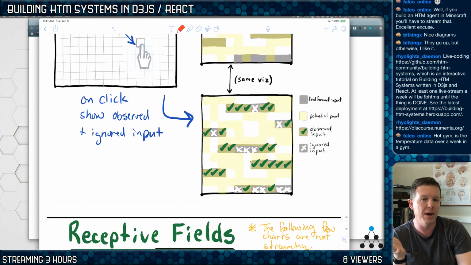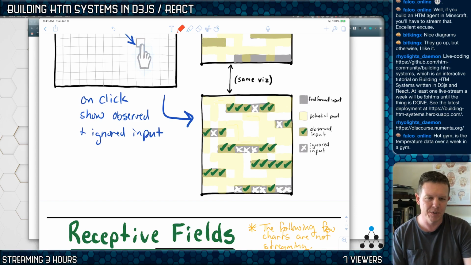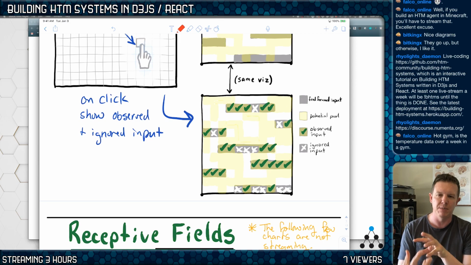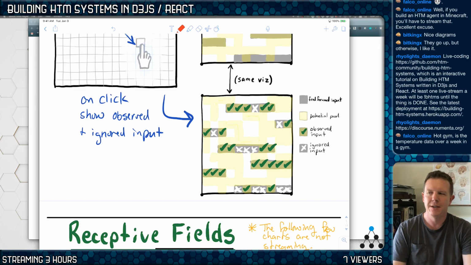And the other little bit here is just some additional marks on there to highlight not only the potential pool, but the inputs that were either observed or ignored, because that's also important too. Because these potential pools exist, some mini columns will never connect to some patterns if they're not represented or able to be represented within its potential pool. So by narrowing down the field of the mini column to only some of the input, you're enforcing selectivity, right? You're losing information. This is just an example of how the spatial pooler loses information.